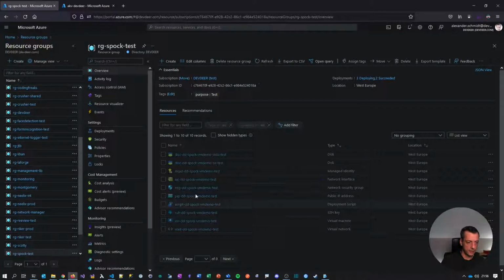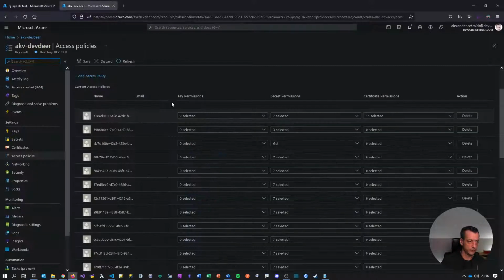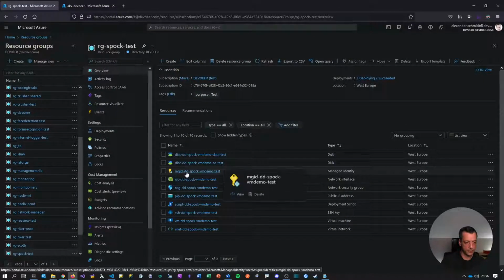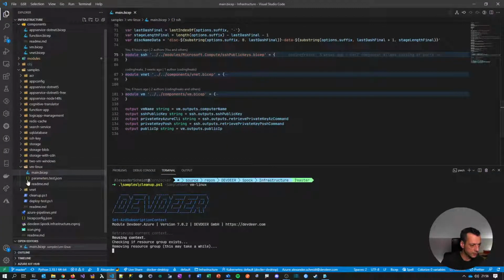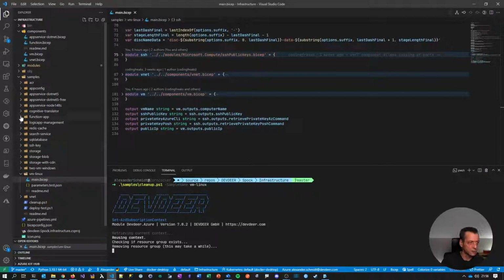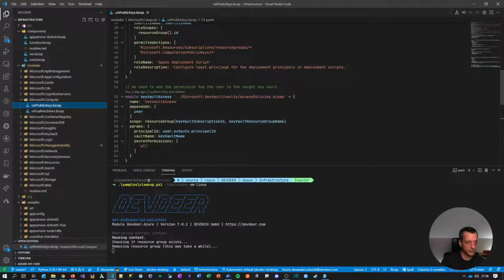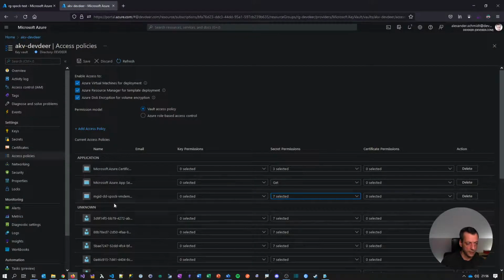So whenever this managed identity disappears, the good thing, what I want to show you here, you see this entry? This is telling Azure to allow this managed identity to be in these roles here for the Key Vault. So this is what comes with this role definition I showed you. Let me quickly jump into it. Component, module, where is it? Compute, SSH key. You saw this one, this Key Vault access here. This thing did this entry.